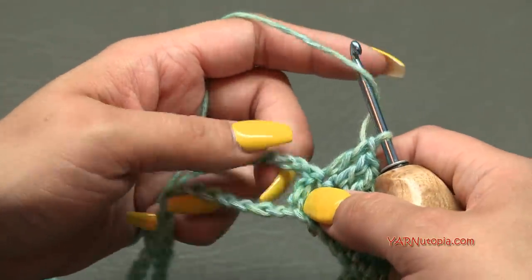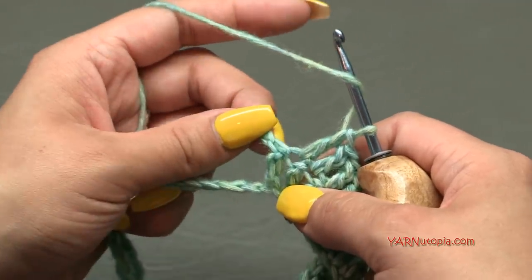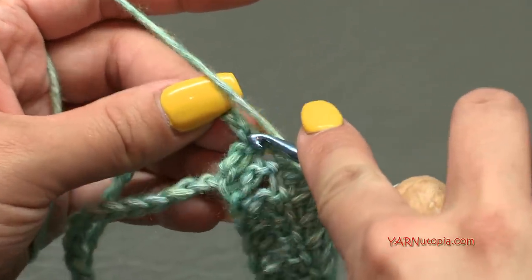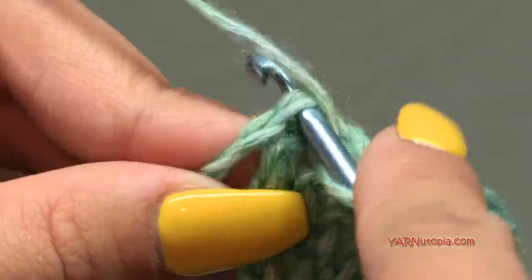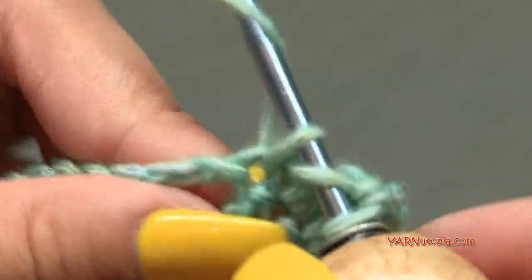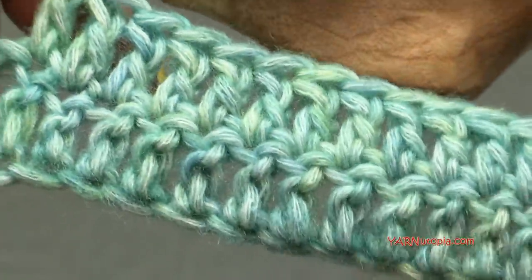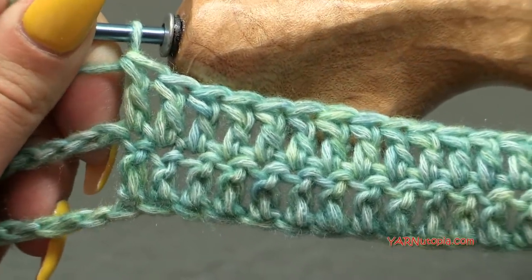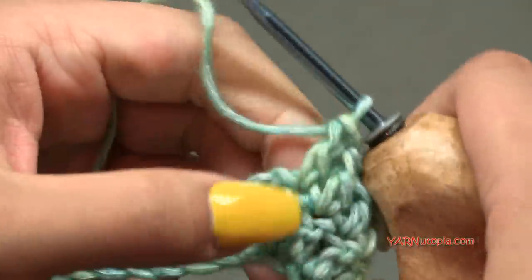Okay, now this last stitch right here, make sure you double crochet in there. I highly recommend counting each time, okay, because sometimes this last one looks like it's a chain right there, but it's actually a stitch. So just make sure that you are counting your 20 stitches, and that's what it should look like, this beginning to the end there. So now we are at the chain 20 space right here.